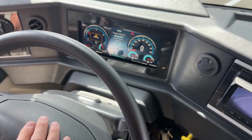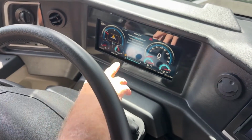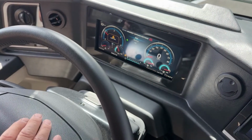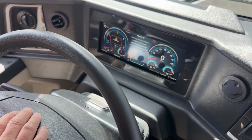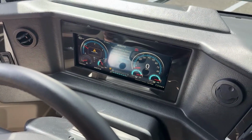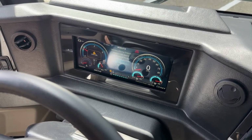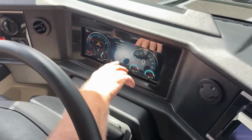And then again, we go down to our Mobileye, and this is where a lot of people expect to find the adaptive cruise control. You see, you've got your warning distance, lane departure, speed limit, things like that, and it'll tell you as you're getting close to traffic, but it's not an adaptive cruise control. And another thing, as I was scrolling through here, your lane departure warning, I noticed a previous owner disabled that. Smart move. That can get annoying every time you cross a line. Same with your speed limit indicator. I don't want you telling me when I'm over the speed limit, so you can disable those. Kind of a nice feature. And then, of course, your triptychs, your vehicle setting, diagnostics, and so forth.